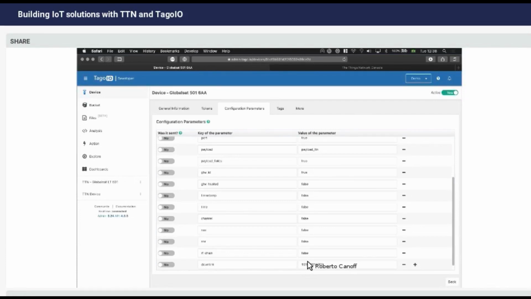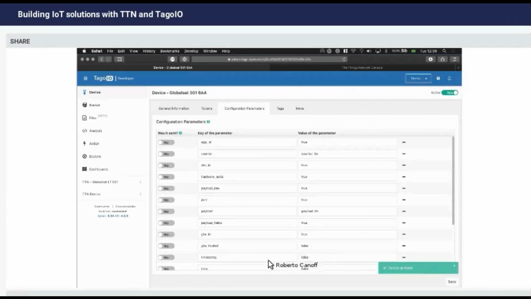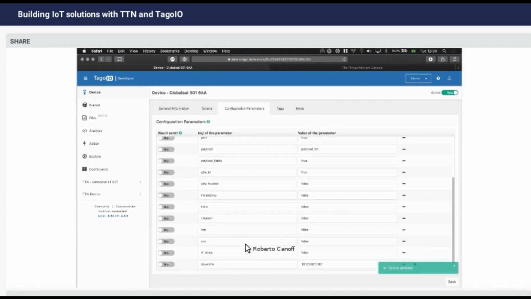And when your data is sent to TTN, this is going to say save as yes. That's showing that this data has been sent to TTN, and it's awaiting device confirmation. So if you just do here no and save, your device will receive that data. You can create a dashboard to do that.